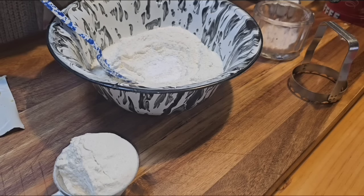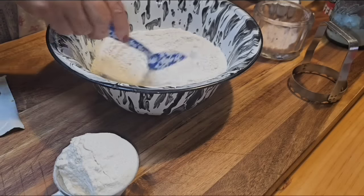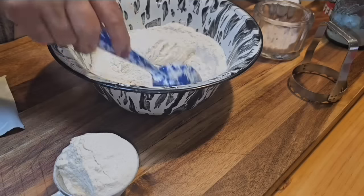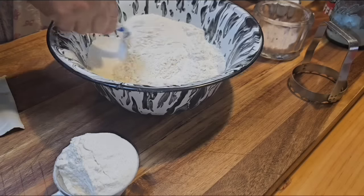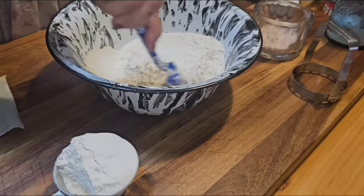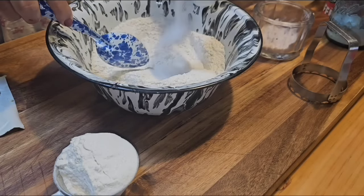Sometimes it just depends on what I'm in the mood. If I want to just mix it up in a bowl and make drop biscuits. If I want to put my hands in there and just pull it all together and pinch my biscuits out, sometimes I do that. And then sometimes, like this morning, I'm just in the mood. Just like making bread, it just is therapy for me.